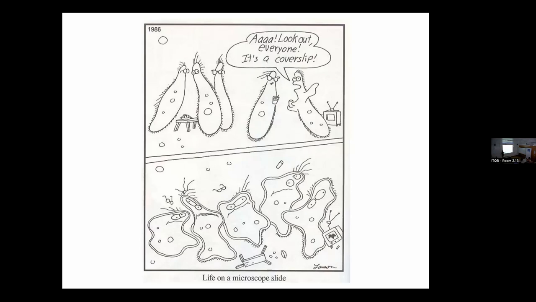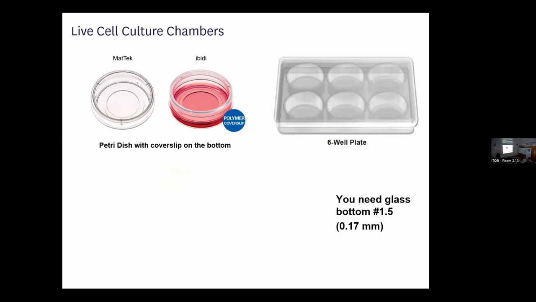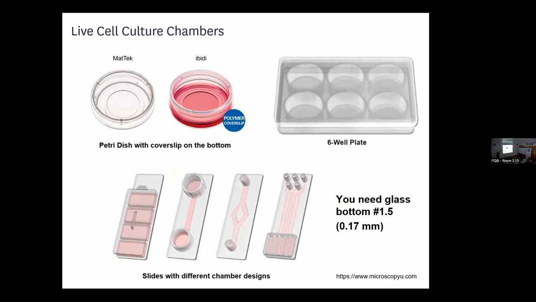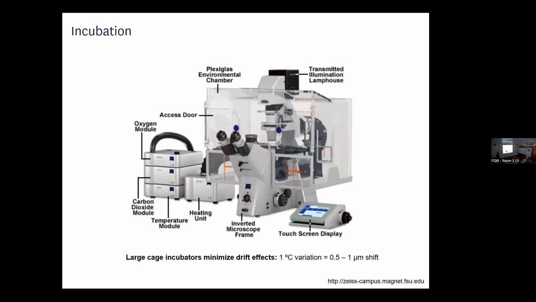Cells don't always look like what you see on a microscope slide. In order to see them live and functional, you have to place them in petri dishes where the bottom was replaced by a cover slip. You can also do this with well plates and custom slides with different chamber designs nowadays. We use the petri dish with cells. To avoid autofluorescence in the medium, it's very useful to replace the medium with medium that does not have phenol red, so we can capture specific fluorescence from your fluorescent dyes and not the media itself. And we basically place the cells in a confocal microscope that has an incubator around it. There's much more to live imaging needs, but I'll just leave it at that as an introduction.